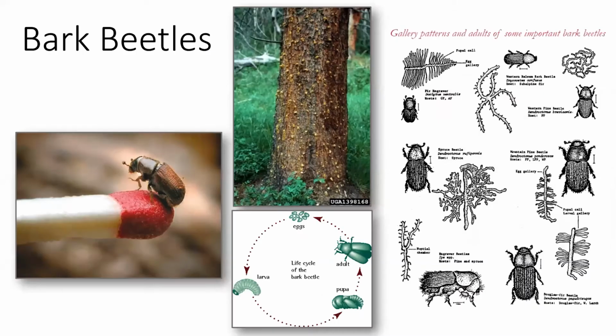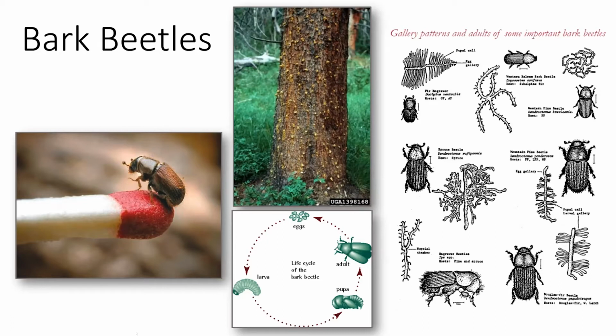Bark beetles are really tiny insects. They're about 3 to 5 millimeters in length, the size of like a Tic Tac. They infest living trees or damaged and down trees that are still green. And at low population levels, they really only successfully attack stressed trees. And this is because at low population levels, a healthy tree can successfully pitch a small number of beetles out, whereas a stressed tree cannot.